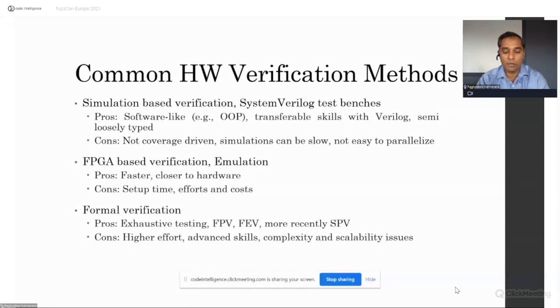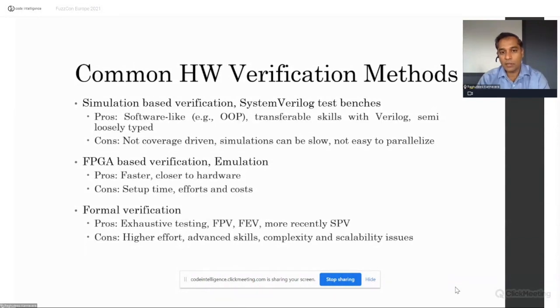So you can get away with certain things that you will not be able to with actual Verilog that gets synthesized into hardware. So you have some constructs that you could use for hardware verification. There are certain issues with this as well, like you won't be able to get coverage driven information out of the box from simulators, right? You have to tweak the test bench in some form to give you that coverage information.